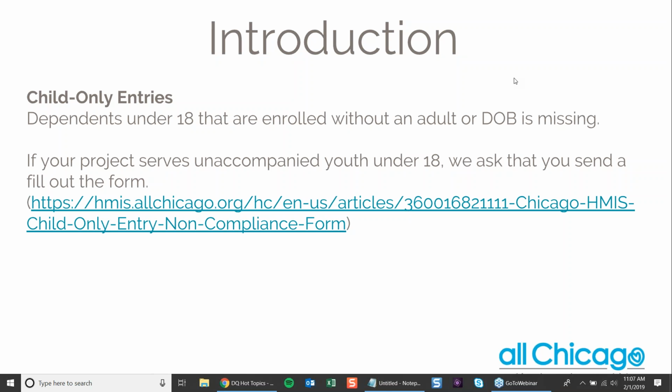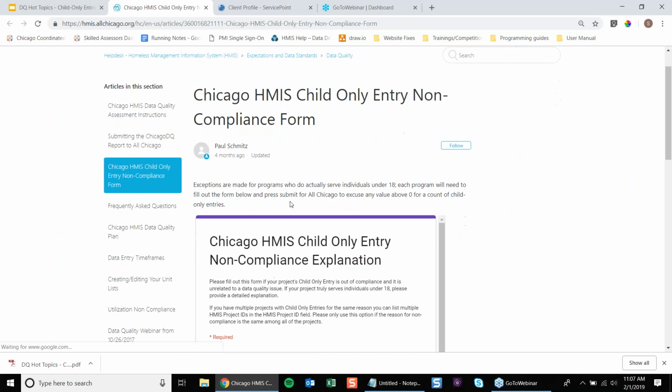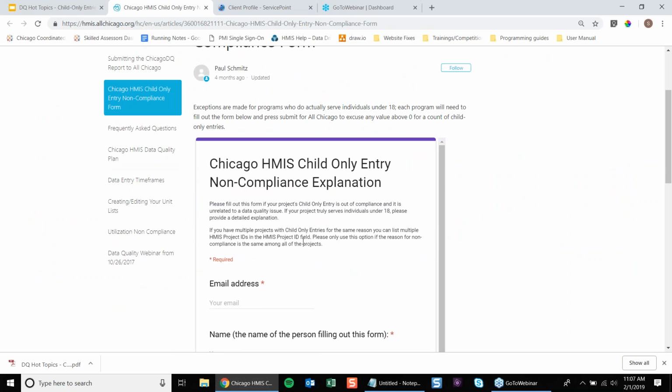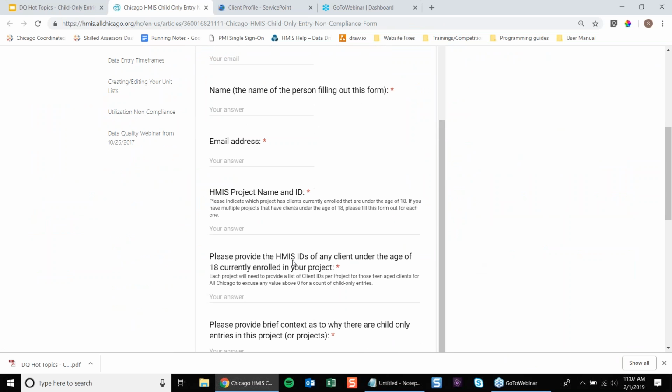So if you do, in fact, have a legitimate youth under 18 who you have served, we ask that you send us this form. This form will link you over to our child-only entry non-compliance explanation. What this is really asking is, which project should we be expecting these children to be in?